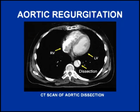Aortic dissection can result in acute severe aortic regurgitation. In this situation, there is decreased forward stroke volume, resulting in pulmonary edema and sometimes cardiogenic shock. The arterial tree clamps down and prevents the wide pulse pressure normally seen in chronic aortic regurgitation. The absence of this common sign can make it challenging to diagnose acute severe aortic regurgitation.